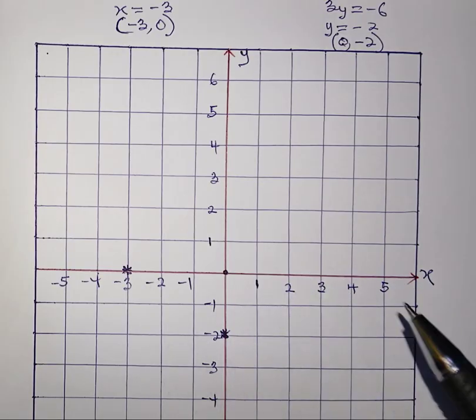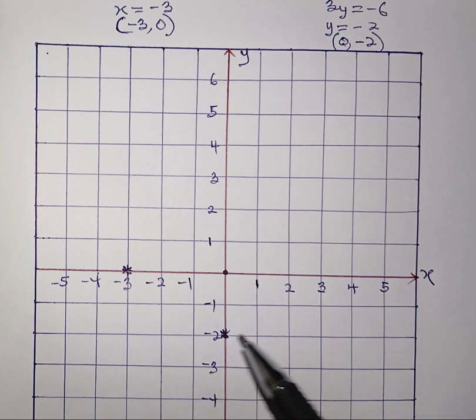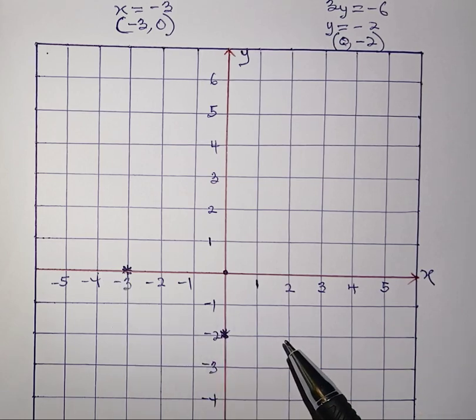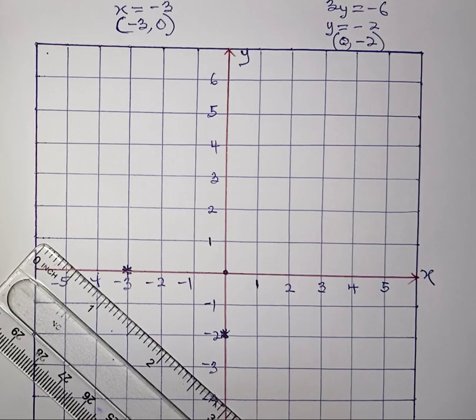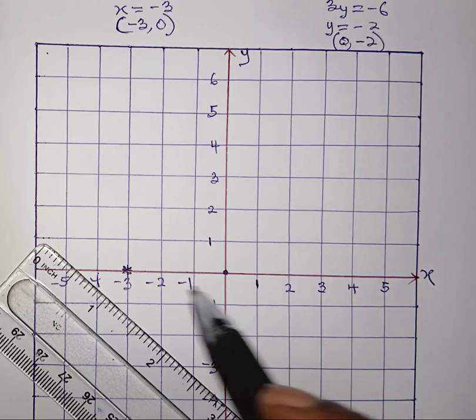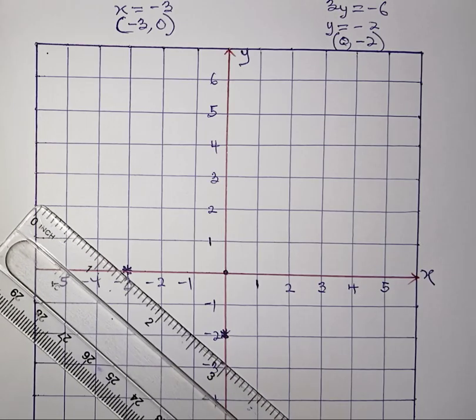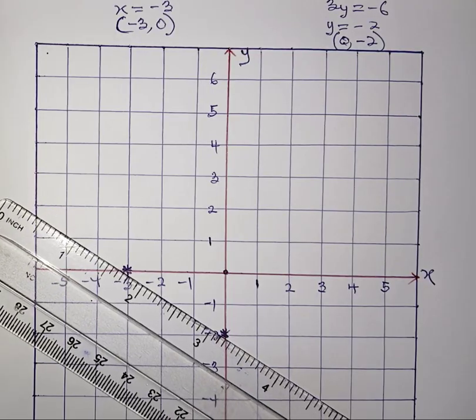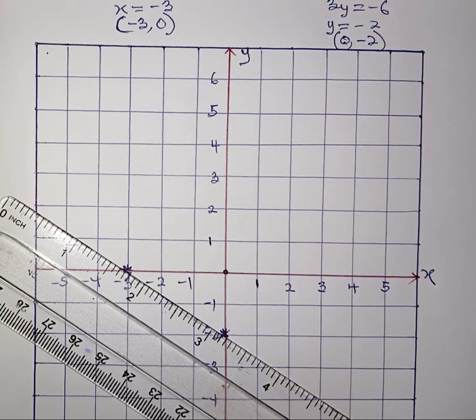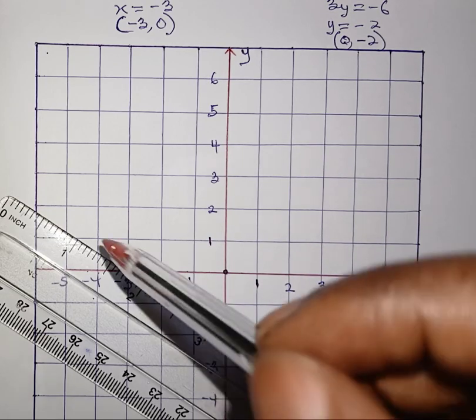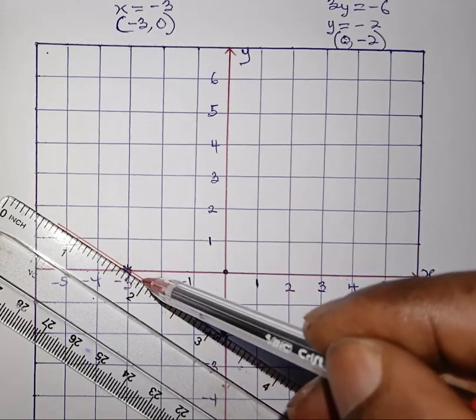So you realize that since we have 2 points here, we can still use our straight edge to join them. Okay, once you are joining it and you realize that where the line will pass you are not getting accurate, then that is where you can pick some numbers from the x-axis and substitute and get the corresponding y value so that you get more points. By looking at this one, I think we can use our straight edge to join them together. Okay, great. So I will join them.